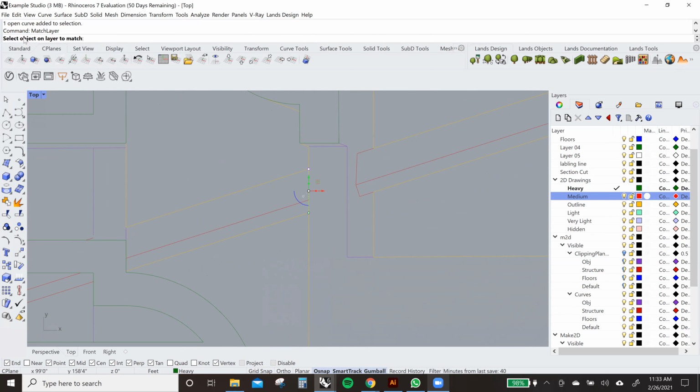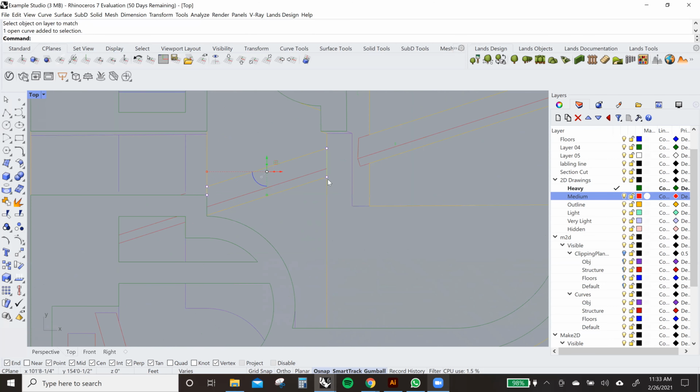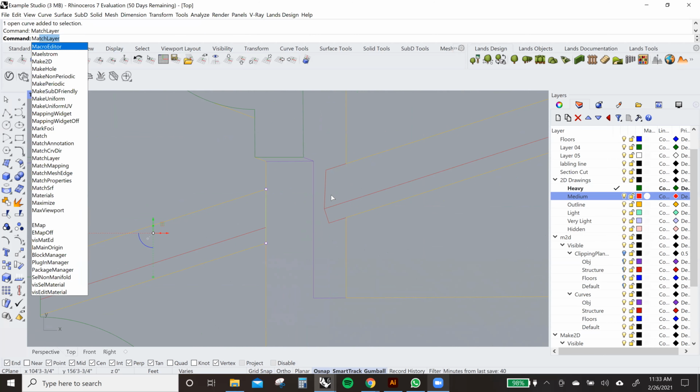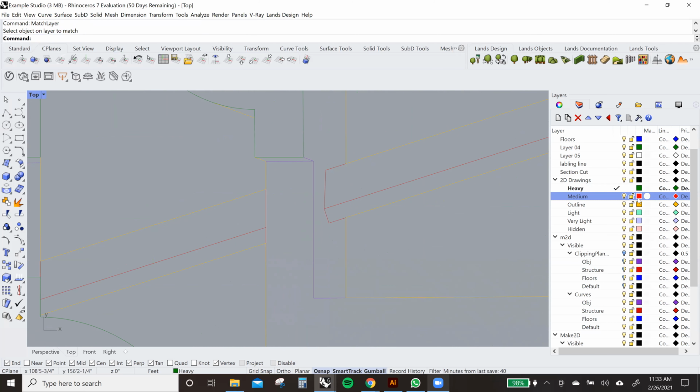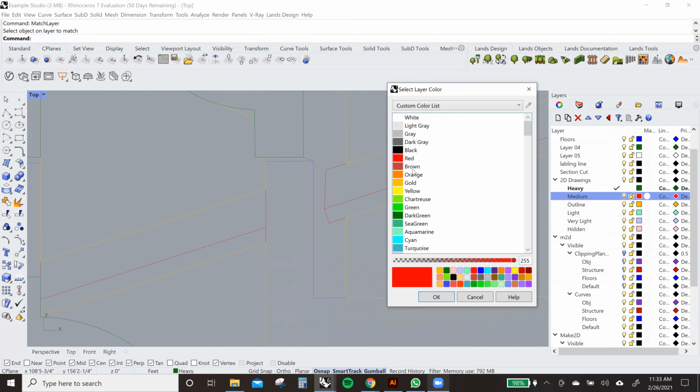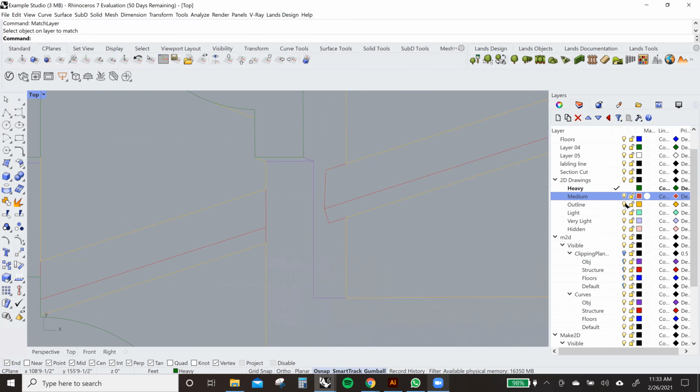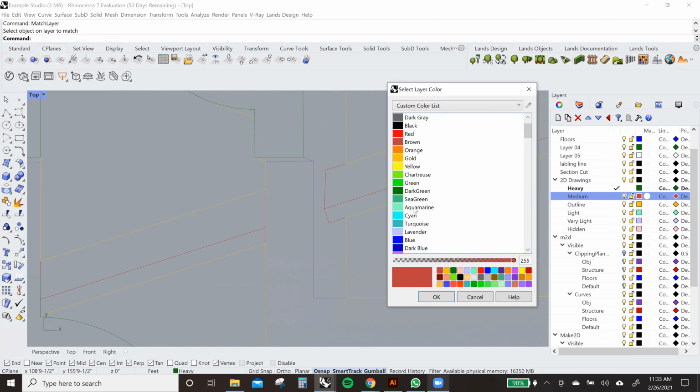And then something I do is called match layer, which is a quick way of getting everything on the right layer. Once I have a set of lines that are already on the correct layer, I say match layer. I'm actually going to change this color because it's not reading.